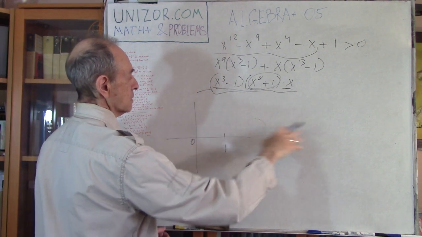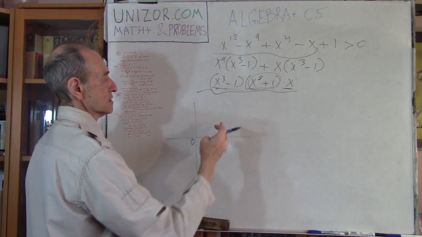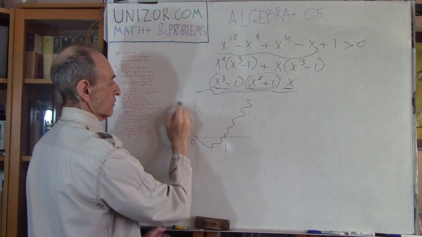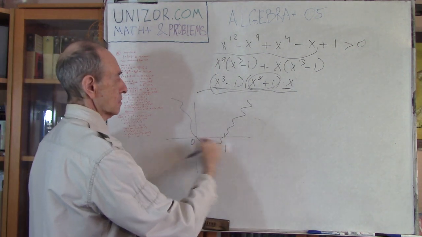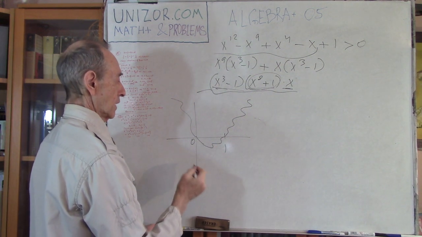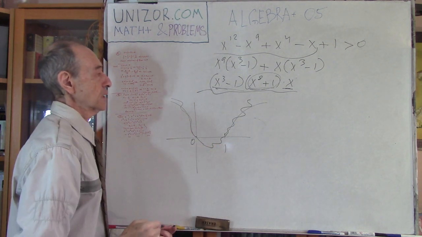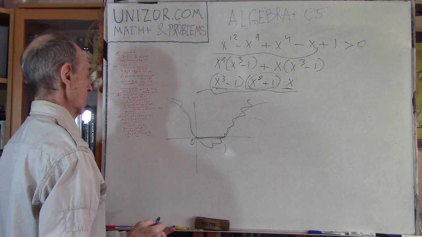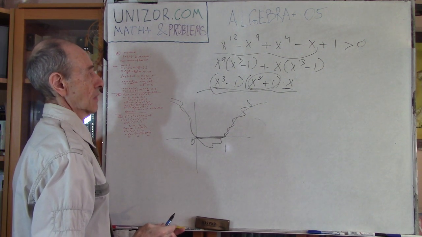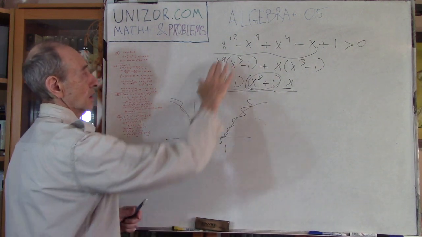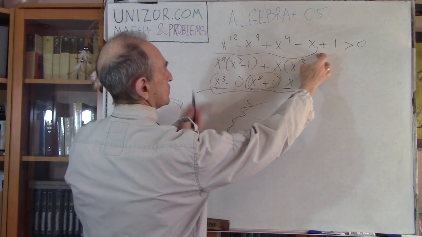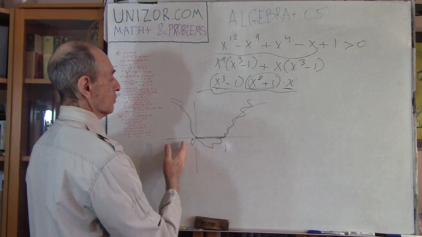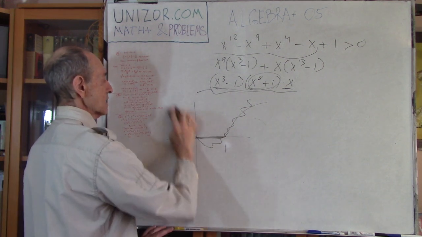Now, for x greater than 1 and less than 0, it's supposed to be positive, obviously. If you put in a large positive number, it will be positive. So it's somewhere here, and somewhere here. So that's basically the graph. It doesn't really matter what the behavior of this function is for x less than 0 and greater than 1. We have to only consider this particular interval from 0 to 1, right? Outside of this interval, I know that this thing is positive, so plus 1 will be definitely positive. So there is no problem outside of this interval. So let's consider only the interval from 0 to 1.